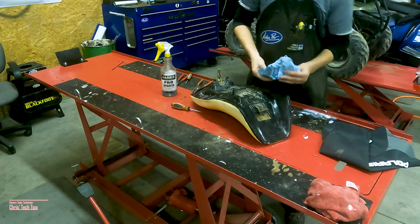Now we'll go ahead and check the fit. I noticed a little slack in the dip of the seat, so I'm gonna go ahead and remove the three staples that I put at the beginning, and I can pull the front tighter.